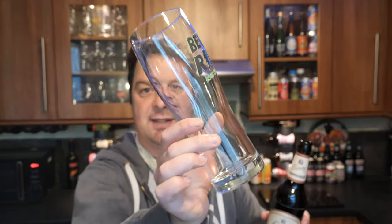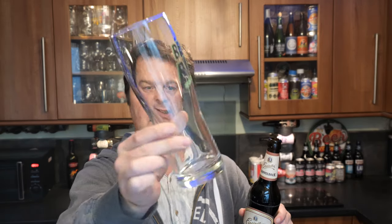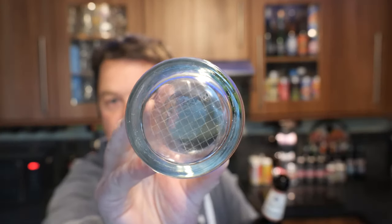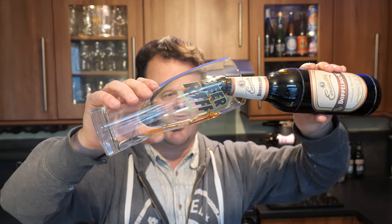Nice bit of smoke on the bottle opening. Beer in the glass then. I'm using this glass — it's a long, slightly vase beer-y kind of style glass. It has got a widget so I'm going to pour this very slowly. I don't want to create too much of a head.